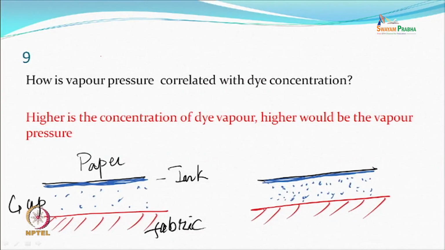Something like that. So, there is a gap, there is a paper, there is a fabric and an ink layer, and so in one case you see there are more molecules in the gas form, in the other case there are fewer, and so pressure, vapor pressure in one case is going to be less and in the other case is going to be more. And how will it affect the dyeing? Obviously, diffusion characteristics are also going to be there. The probability of every such molecule contacting the fiber surface, where once it touches the surface, hopefully because of the affinity reasons, it will then start diffusing inside.